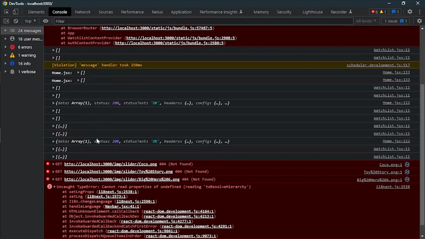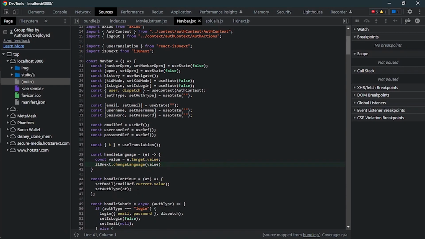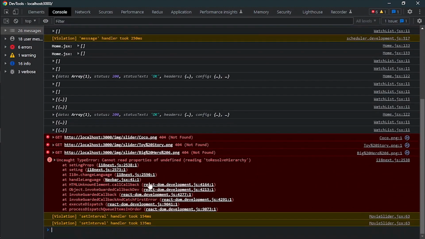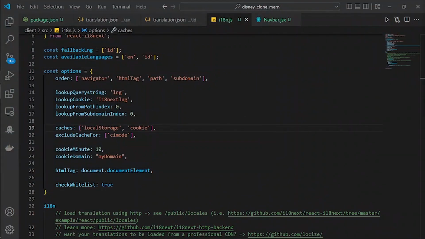Let me see in the language here, we got the changed language. It is already in the right value. Let me see in the console here. Do we have another file maybe to check? We don't have any of it.